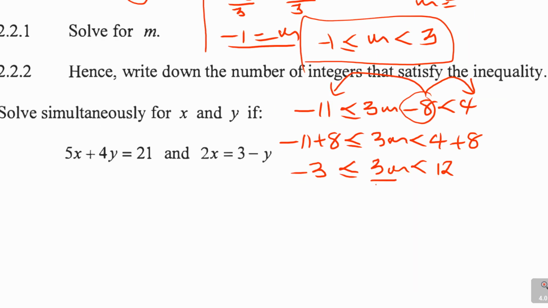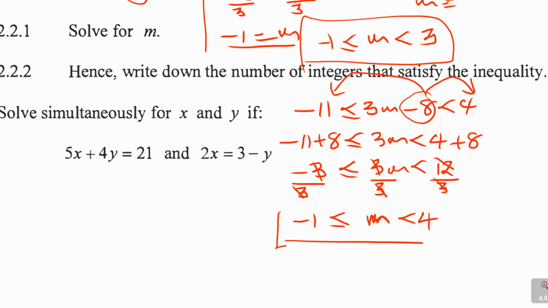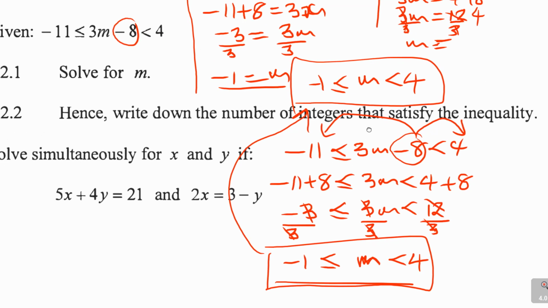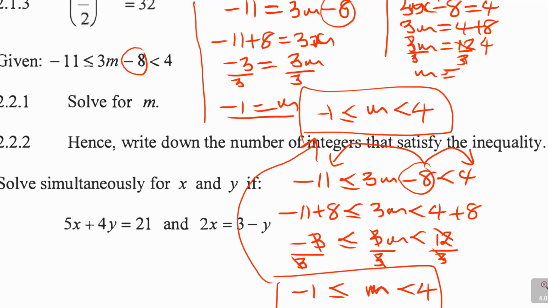And then after that, divide by 3, but don't forget left side and right side. And then you start cancelling. So you've got minus 1 is less than or equal to m, which is less than 4. But if you're dividing with a negative, the signs were supposed to change also. Take note. So this was the answer, which, if you compare to what we did there, is still the same. I said 3 there, but I was supposed to say 4. Sorry about that. Because when you're dividing, you are getting m is equal to 4 here.